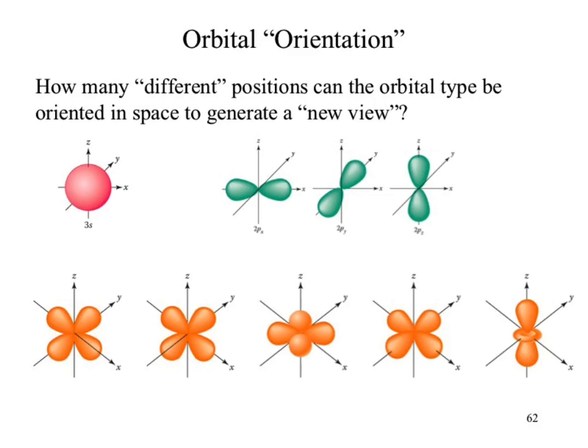Okay? Three shape names that you are responsible for. The first will be sphere, known as S. The next one will be P. What's our shape name? Dumbbell. Last one, D, our cloverleaf. You don't need to stress about the donut dumbbell. What about the fifth energy level? It gets even more complex. Again, we don't care for the sake of this class.